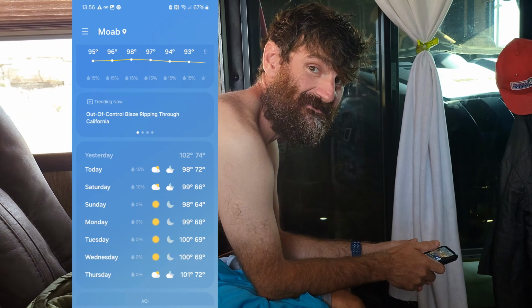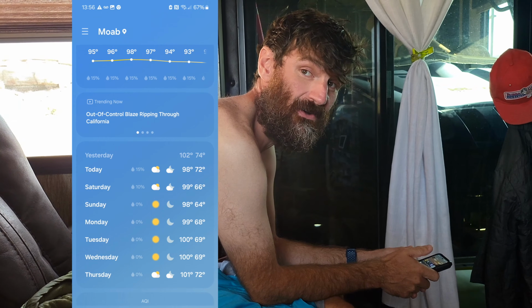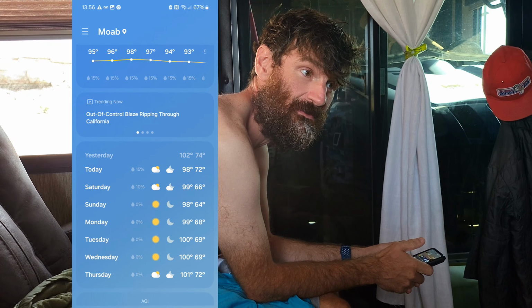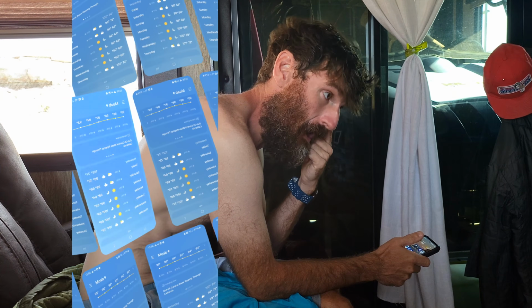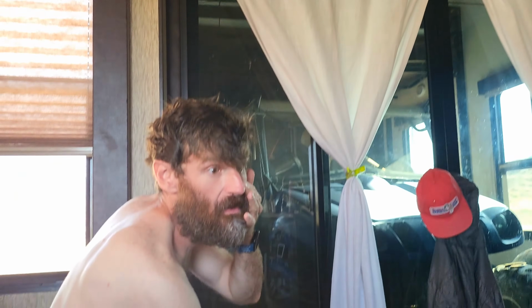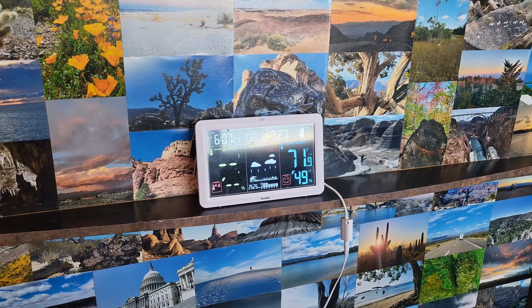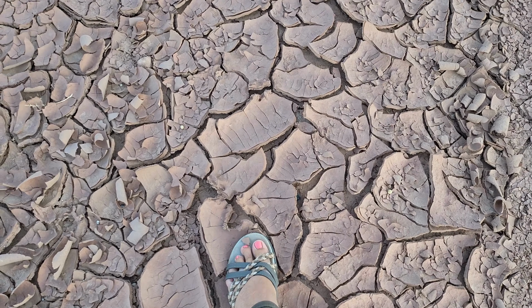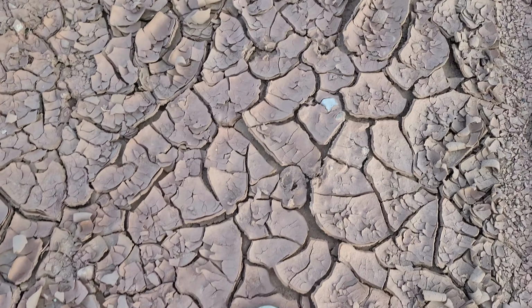It's hot out here. I mean, real hot. When it's 100 degrees outside, it's really hard to keep your equipment running cool. And we're figuring it out. I think that's going to be the MVP out here, though. Oh, for sure. Without that, at 100 degrees outside, we wouldn't be at 71 inside. Not at 6 o'clock. If you're curious what the sun does to you out here, I'd say this is a pretty good indication. When it rains, all moisture ends up removed.